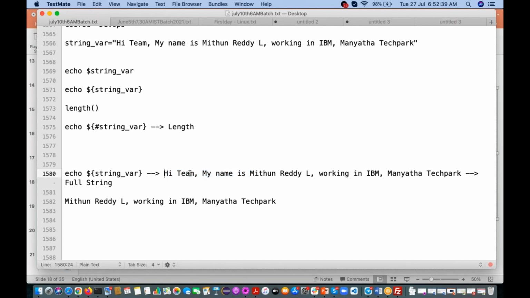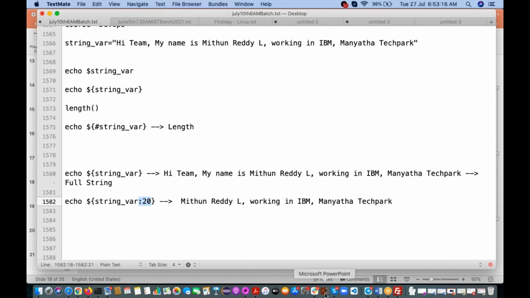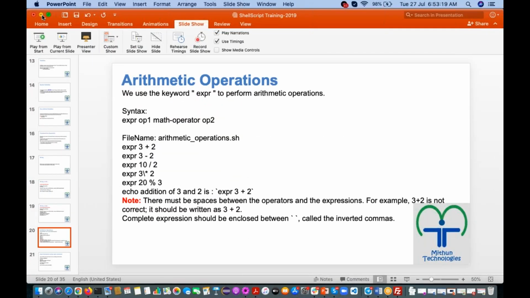Just count it. 20 characters. So it is going to display the full string, but you don't want the first 20 characters. So colon 20. If you use colon 20 along with the variable name, in that original string the first 20 characters it is going to ignore, right?